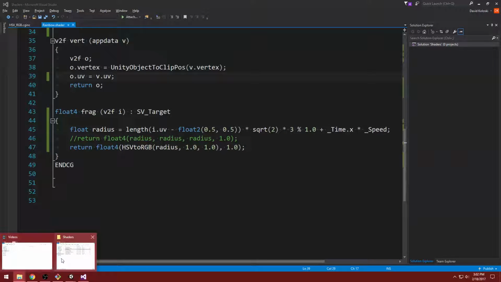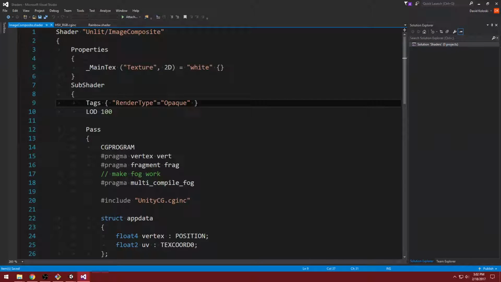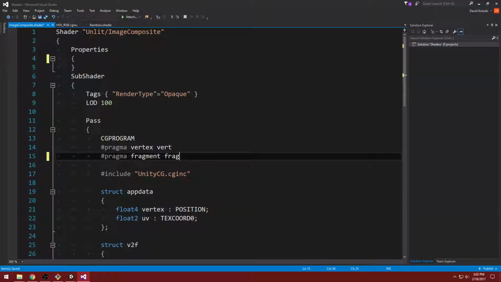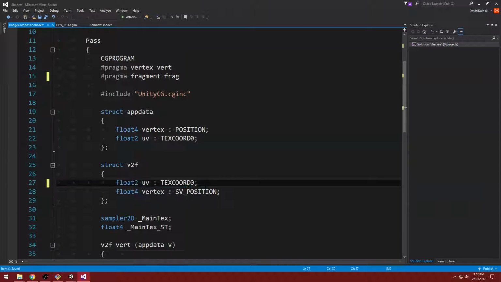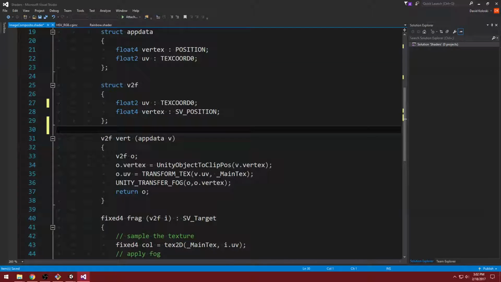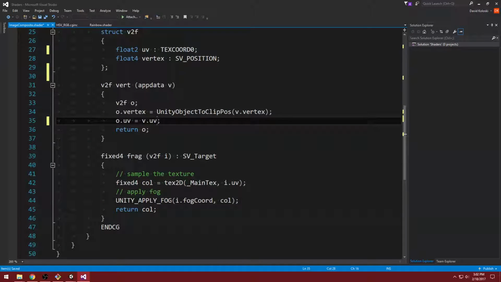So let's open up that shader that we made. We're going to start off by doing the same thing that we did originally, and we're going to get rid of the fog and the original property for the main texture and simplify it down to its very basic return color.